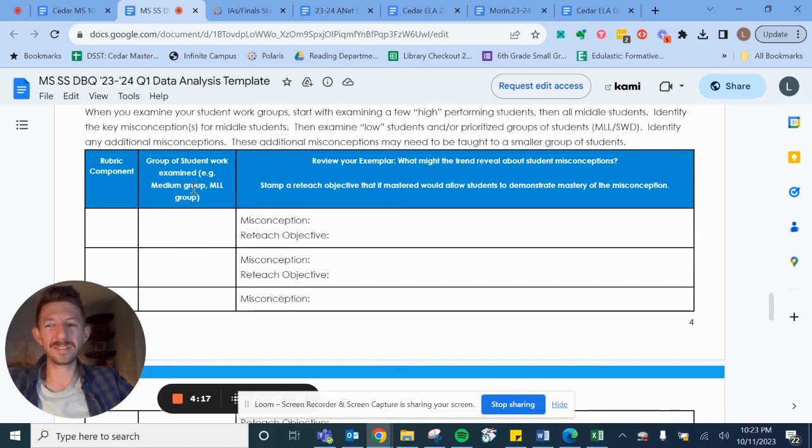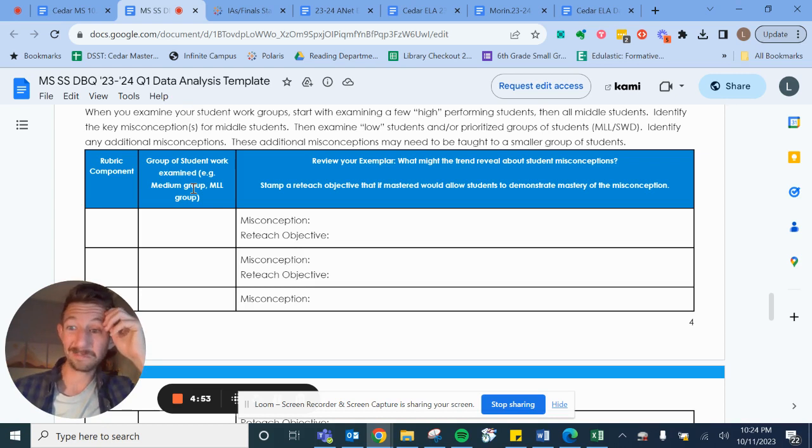And then I want you to think about, pick one set of students to analyze. For this, you're going to need to have your actual DBQ copies in front of you. This is a chance to get into the student work itself and just refresh your mind on what kiddos were doing. You can pick a specific group. I personally think that MLL students have been the core focus of our school. It's what we're trying to work on as a group, and then you're the constructing meaning team. So MLLs continue to be really present in your partnerships and your work every day, probably more than anyone else in the building. It lives with you as a priority.